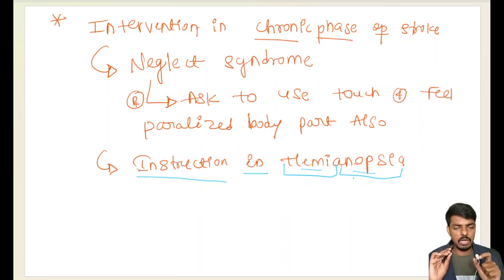Okay, very important. And we will ask the patient to scan, or view the surroundings, by turning his head. Because of that, the patient may know the surroundings well. And the patient's daily routine objects and personal things, we should keep in the normal vision field only, where the person is able to see, so that they are easily accessible and the patient may get them easily. So this is the nursing management in the chronic phase, and in the acute and post acute phase.